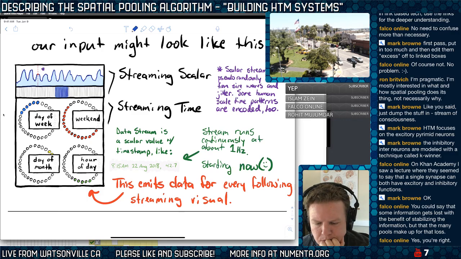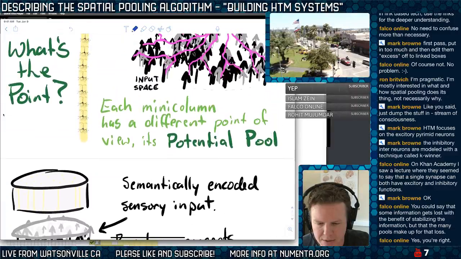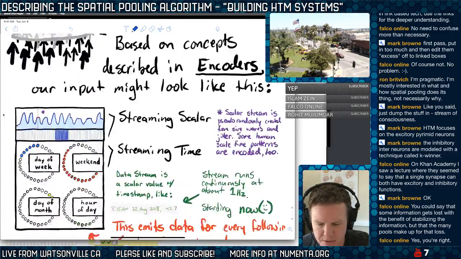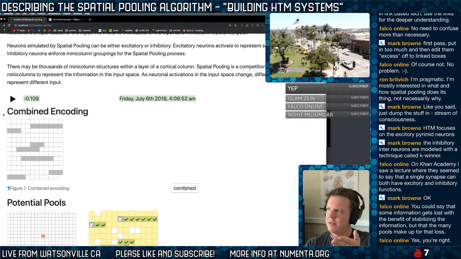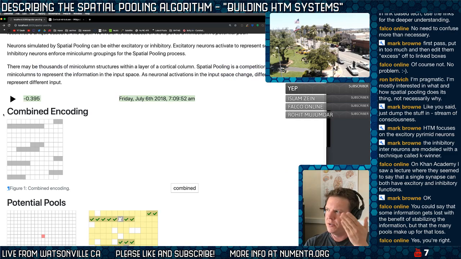Before I get too far into this stuff, I want to have a tangible example of some input to the system changing over time. So this would be a great time, I think, to introduce a data stream.